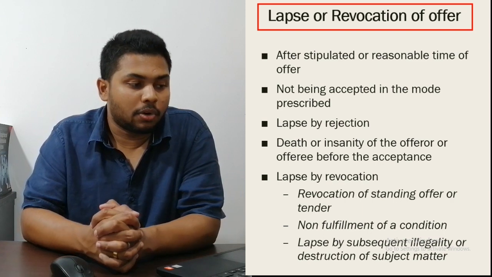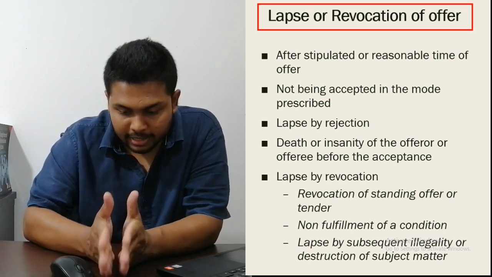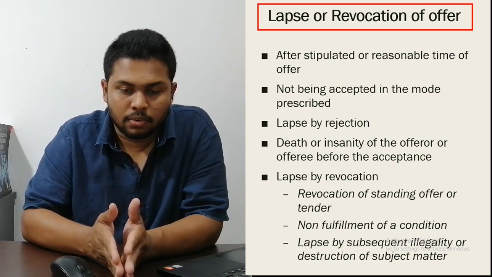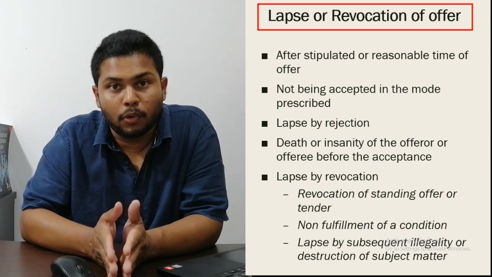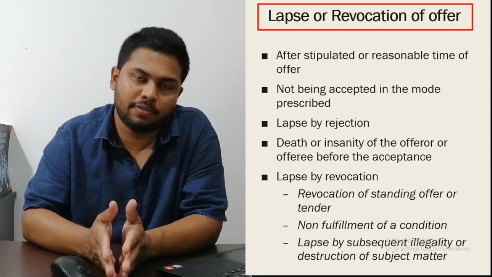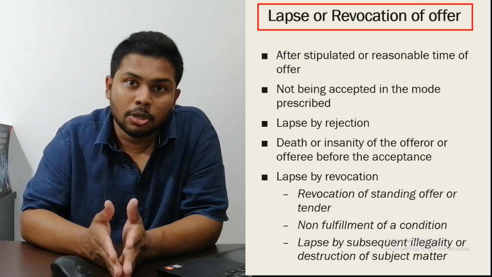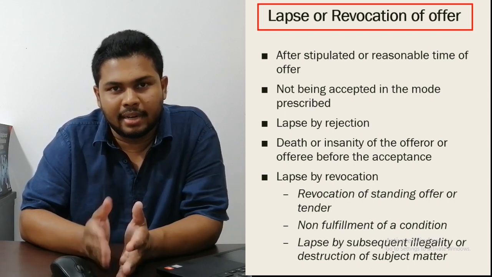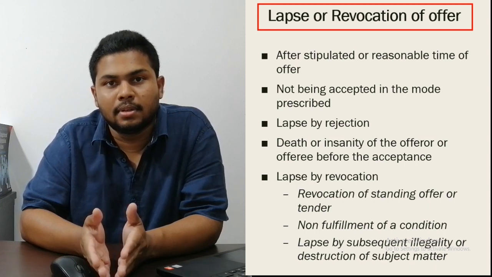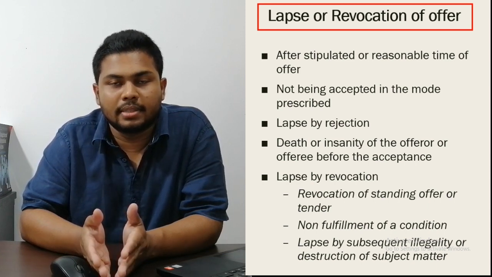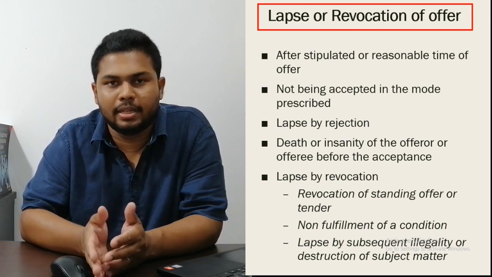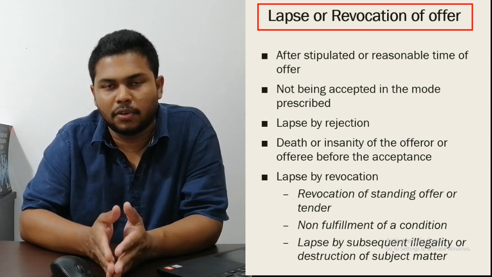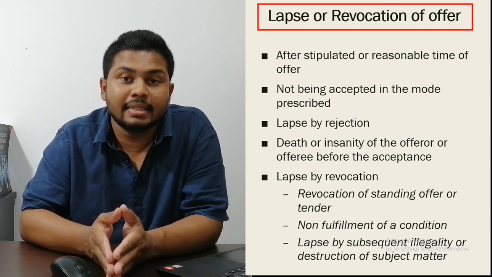Death or insanity of the offeror or the offeree before the acceptance. Now, before the acceptance happens, if somebody dies, let's say the offeror has passed away before he receives your acceptance of the offer, or else the offeree dies before the acceptance is given, or before he receives the offer, or else insanity.